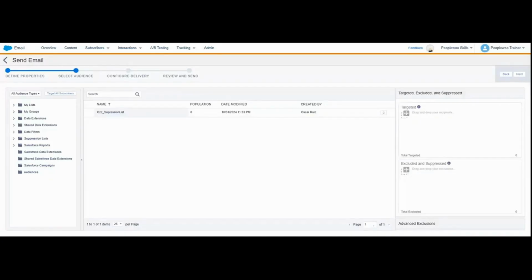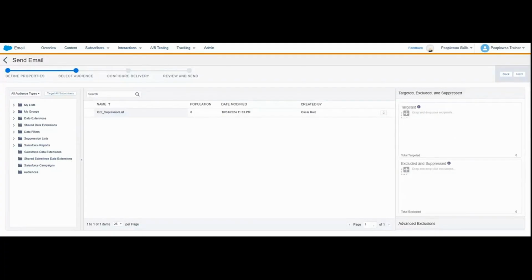Okay, so it is handled by the admin, but you can see it in the admin option, email studio admin, and there you will find auto suppression configuration. But it is not handled by developers.